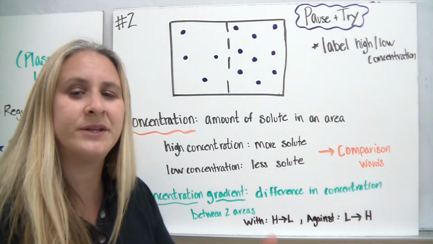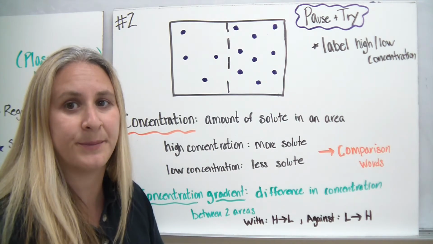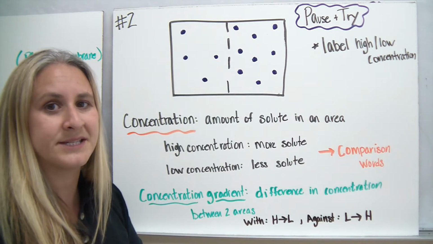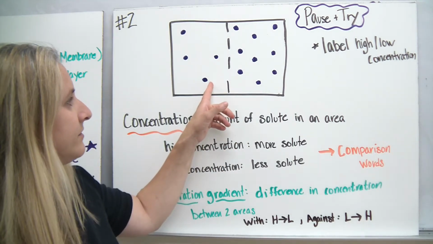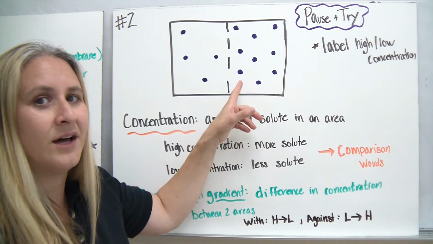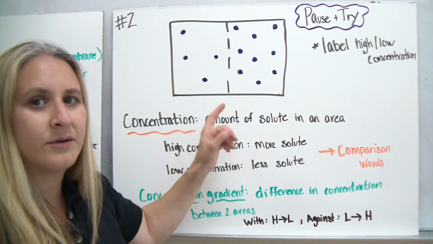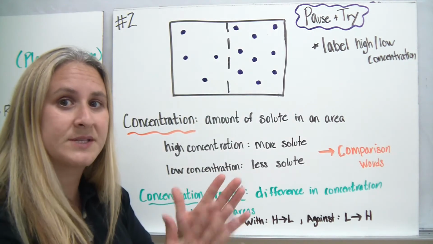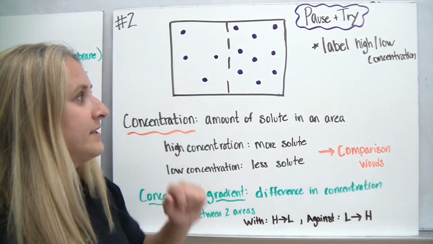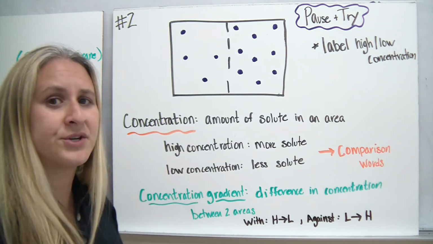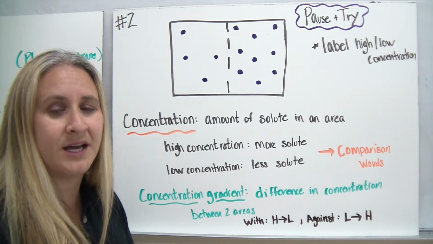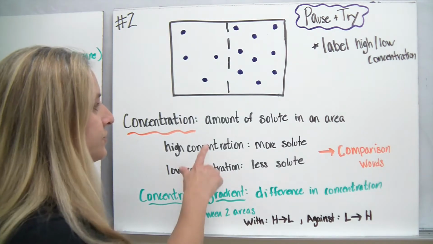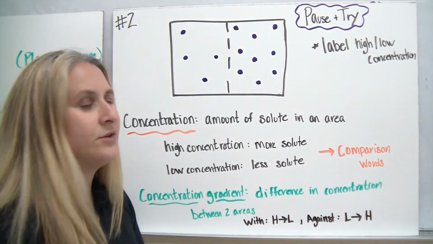So how do things actually really move through that plasma membrane or cell membrane? Well, if we look at the membrane in a very simplistic view, we could consider the inside and the outside of the cell, and then this little layer in between that has these tiny, tiny little pores in between those lipids that would allow things to pass in and out. Now, in terms of the way things travel into and out of the cell, we refer to the concentration. You may have learned concentration back in the middle school, and it's called the amount of solute in an area.